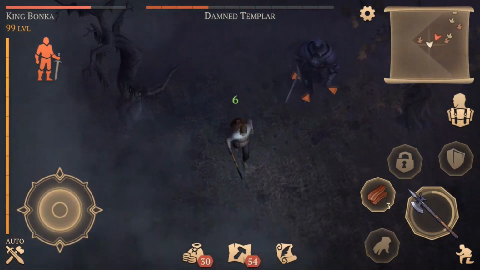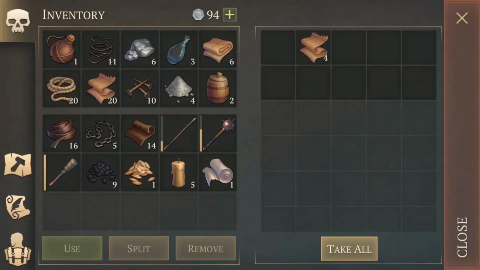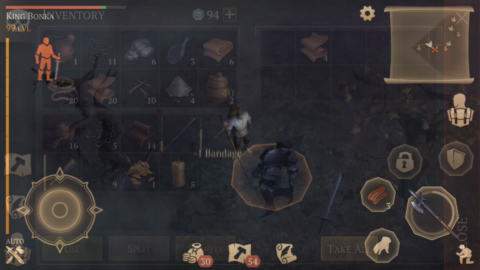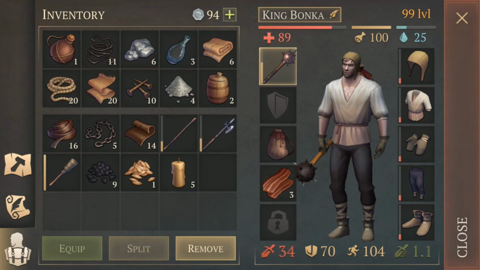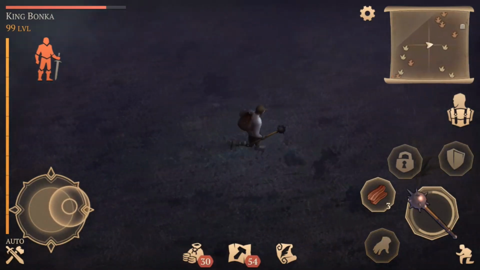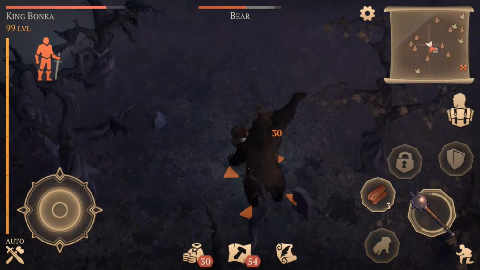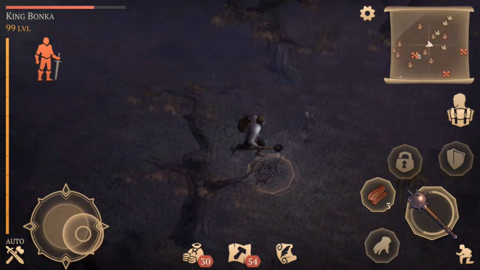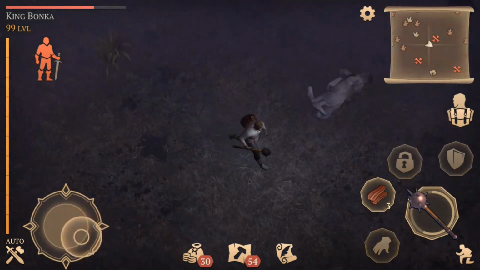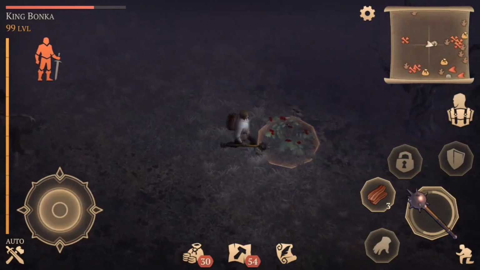So I think I can do 1, 2, yeah. Okay, so we got a full load of that. We'll take this. Now let's go get those chests. Might as well. We're here. When in Rome. And then we'll call it after that. Ooh, bear. Calm your horses. Follow the path of destruction.